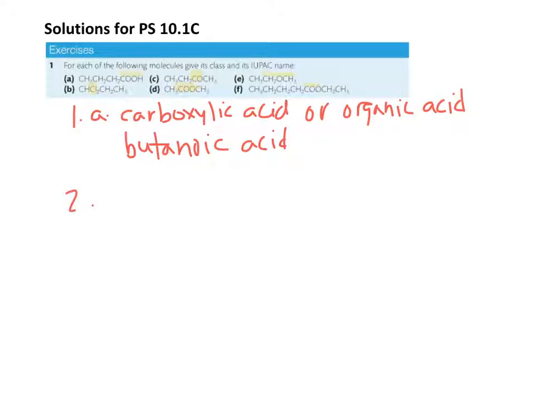Number 2, as I mentioned, the only thing I see there is chlorines, and because it's CHCl2, CH2, CH3, that looks saturated to me because the carbons would have 3 chlorines, or in this case, it has 2 chlorines and a hydrogen. It has 3 bonds. This carbon's got 2 hydrogen, and the third one has all 3 hydrogen. So this is an alkane of some type, but it's an alkane with 2 chlorines on it. So this is going to be called a halogenoalkane, is its class or family.